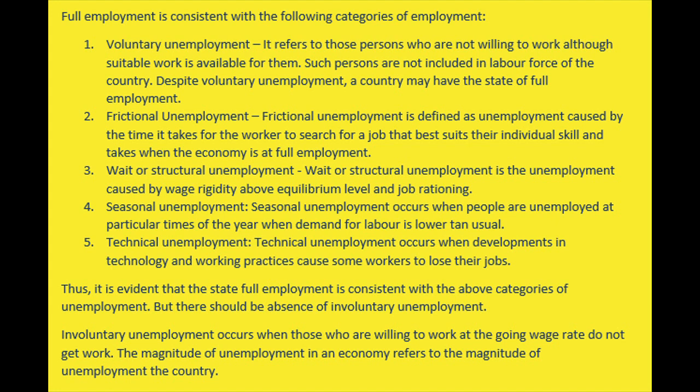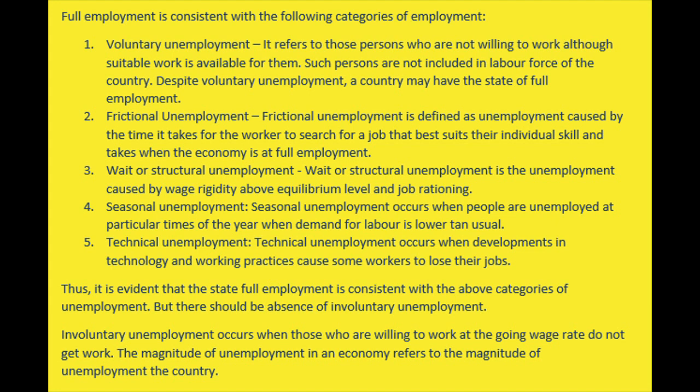Second is frictional unemployment. Frictional unemployment is defined as unemployment caused by the time it takes for workers to search for a job that best suits their individual skill, and it takes place even when the economy is at full employment. Third is wage unemployment. Wage unemployment is unemployment caused by wage rigidity above equilibrium level and job rationing.